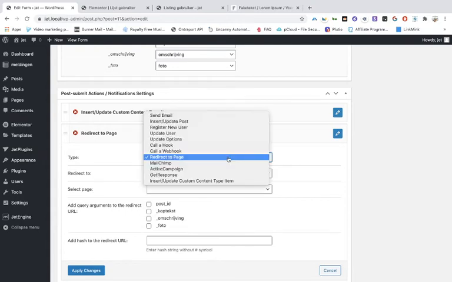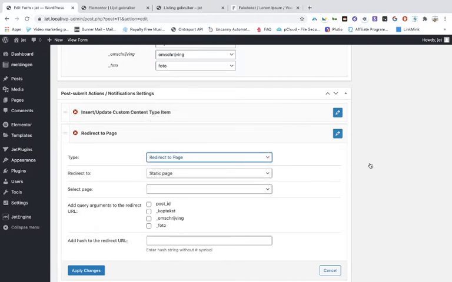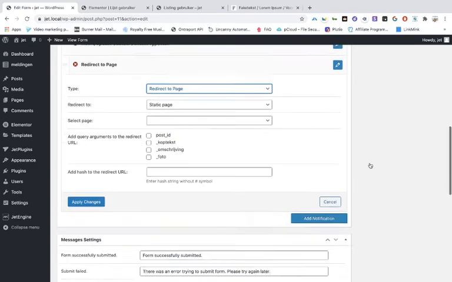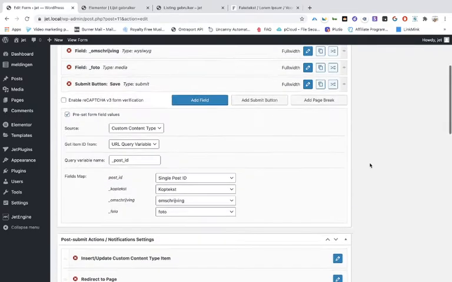Of course, you can choose other kinds of things from the table here. You can let them go to ActiveCampaign or something like that, or call a webhook, all those kinds of things. But we're not going to use it in this tutorial.